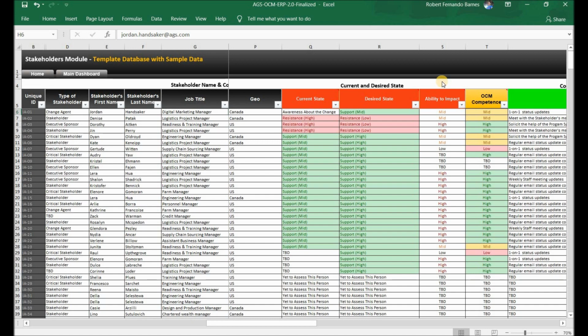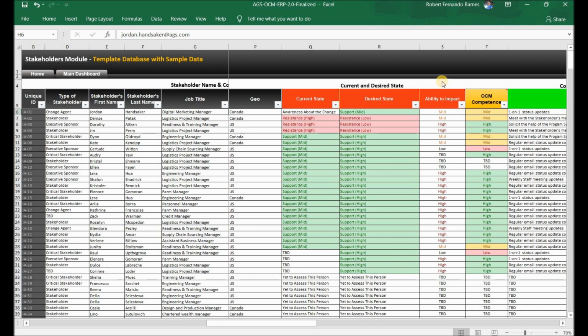Resistance mid can be a desired state for an individual with an extremely high resistance to the change, for which there is little to no possibility at the interim of moving them to a supporting or low resisting state. Eventually, the goal is to move the individual to a much lower level of resistance. Resistance high is not an ideal level for a desired future state that we want a stakeholder to be in. The goal is to move the individual to a much lower level of resistance.